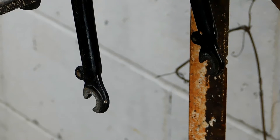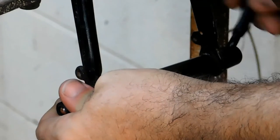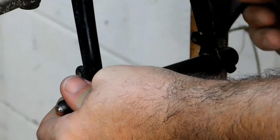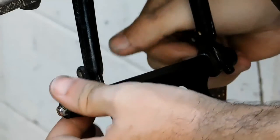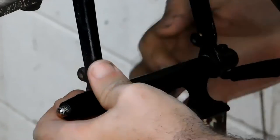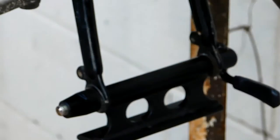So we're going to put this rack piece on there, and that's going to really stiffen up the fork, allowing us to give it the torque that we need. So we're going to clamp that in place good and tight. Not that tight. Still not that tight. Okay, that'll really stiffen this thing up.